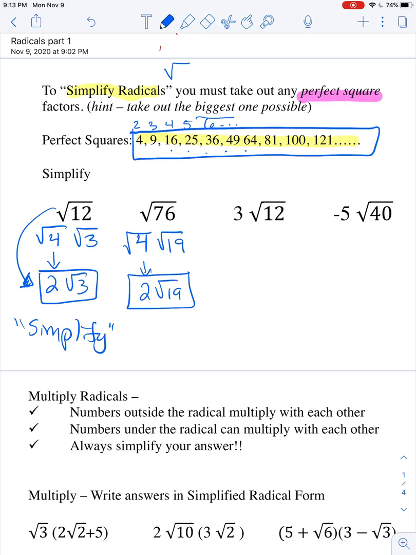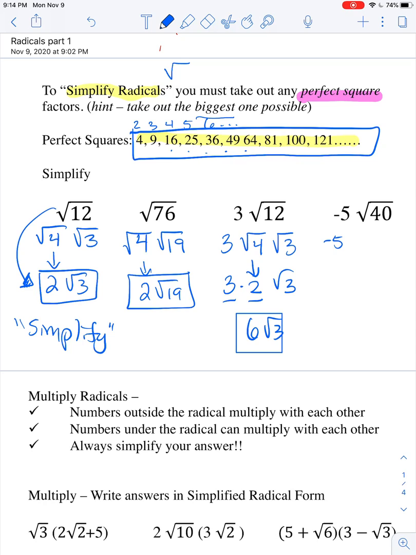Numbers in the front and numbers under the radical don't mix. I always say innies and outies can't mix. So this one just kind of chills out front while this splits into a perfect square and a 3. Sometimes kids ask why you can't use 6 and 2. Well, neither one of those is a perfect square, so it doesn't really help you out because nobody can escape the radical. This can now come out front as a 2. But now these are both outies and they can go ahead and multiply together. So it becomes 6 root 3 when you're finished.